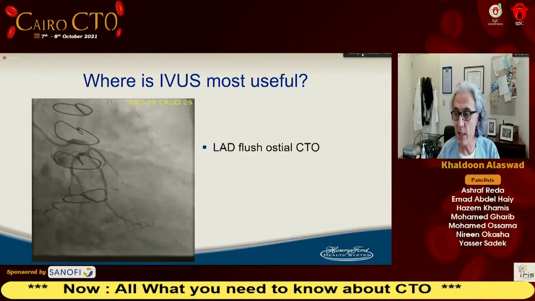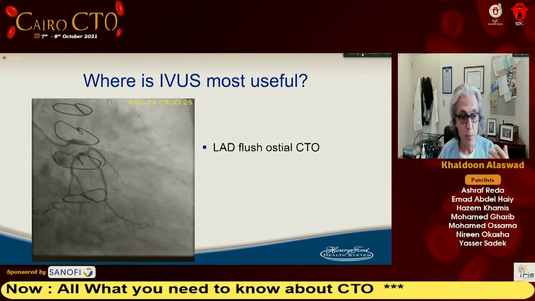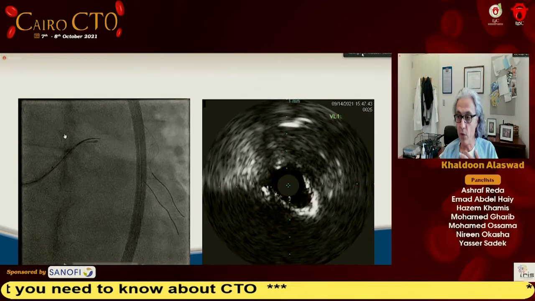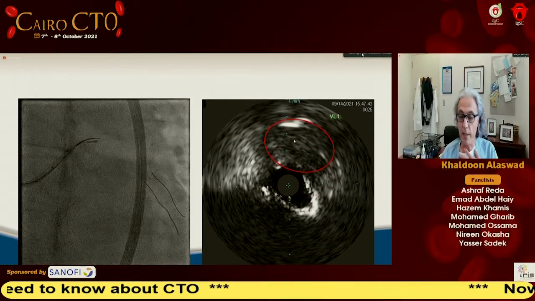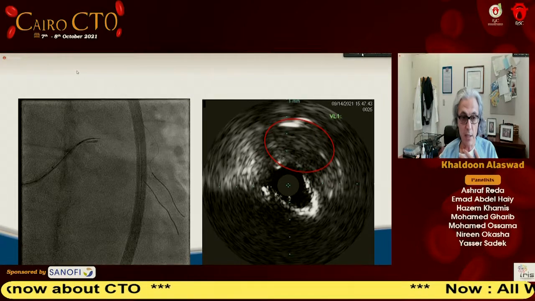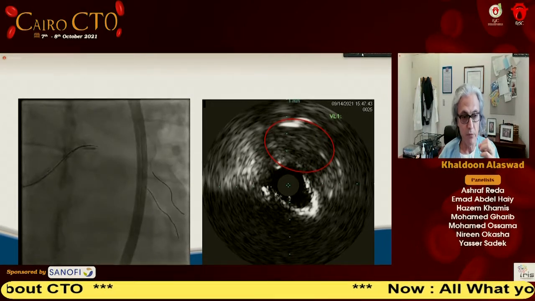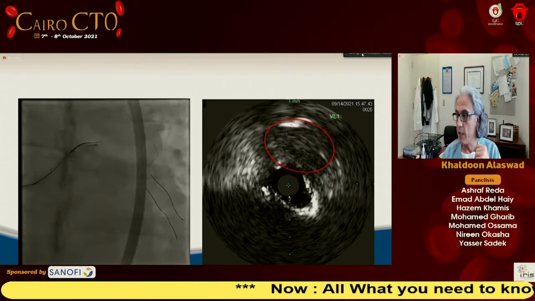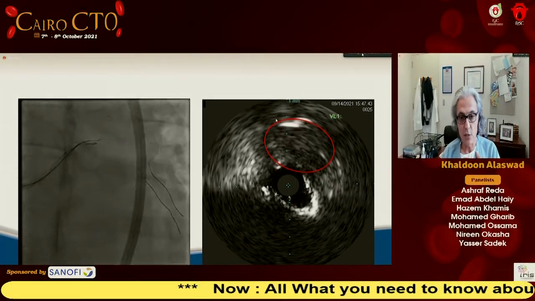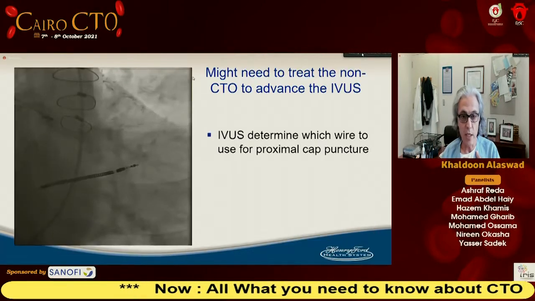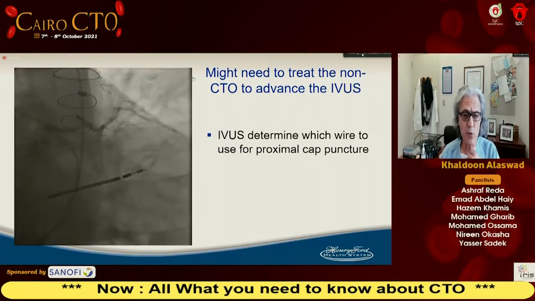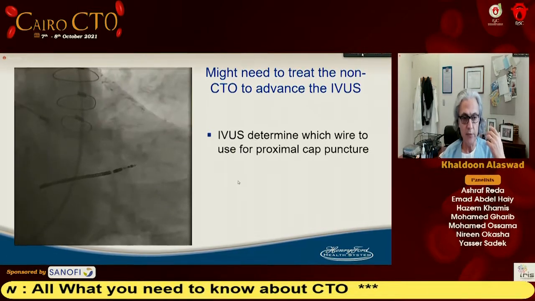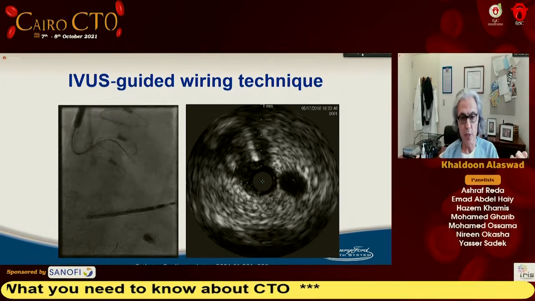So this is basically an LED flush CTO. Nobody can tell me where the cab is just looking at this. So here, if you notice, we are looking at the cab, and I took a Gaia 3rd and reshaped a little bit of the Gaia 3rd, left the IVUS there, and you can see the wire right there. Basically, it's your CTO wire in it, so you can advance the microcatheter. And of course, the IVUS is unfortunately bulky to advance. Sometimes you need to advance it in order to treat the vessel.